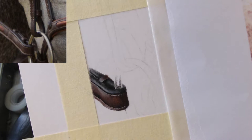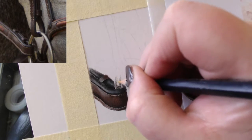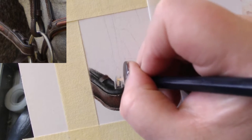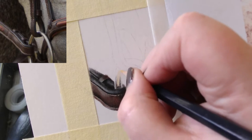Now it's quite yellow, so I'm going to be looking at, I've got my raw umber, my raw sienna, and I've got my brown ochre. These are the Derwent Studio pencils. I'm going to use the raw sienna and very lightly start to put that in here, and you can see that it goes on really lightly, which can be a bit frustrating if you're working on something where you want a really bright yellow. But on something like this, where it's so subtle, it's perfect.